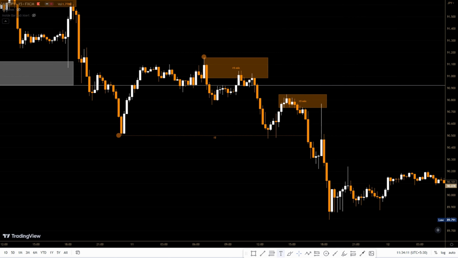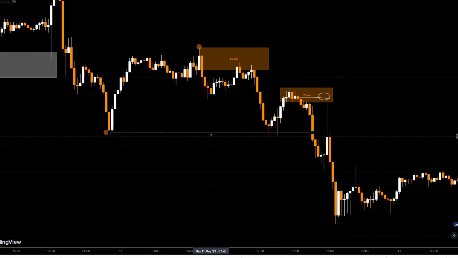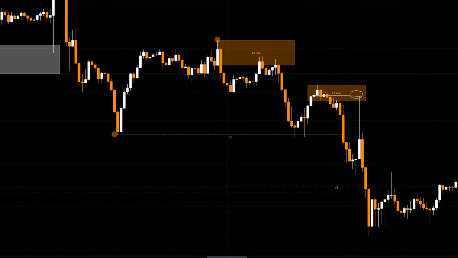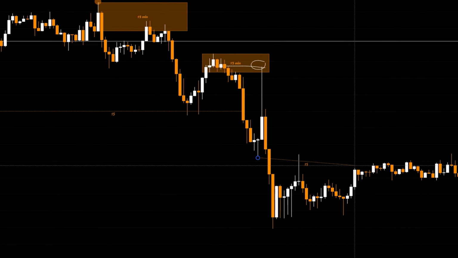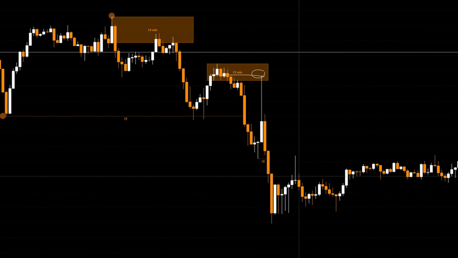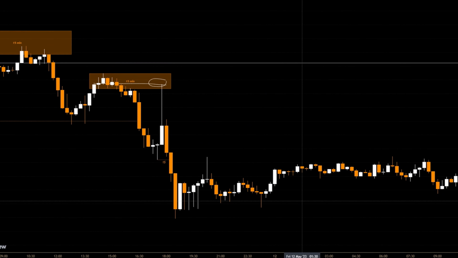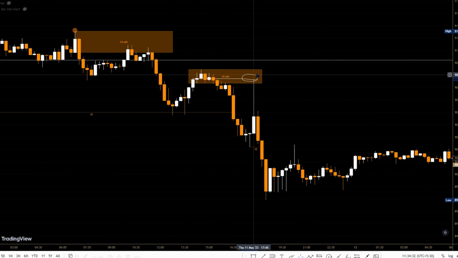This is our range created supply, this is our range created supply, and price from the fair value goes in the downward direction. So now where is the next point it breaks? The next point it breaks is exactly at this point. You can see that price breaks the structure at this point, right?